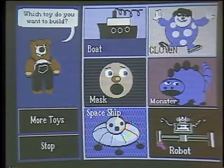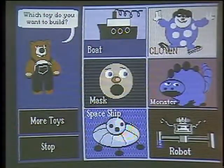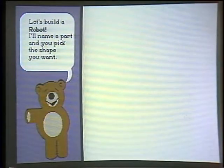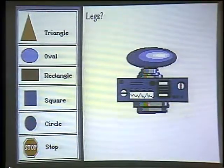Mary, show us shapes. What does it do? Sure. This is First Shapes, one part of it called the Toy Factory, where the kids use geometric shapes to build toys. The teddy bear guides them through it, and we use synthesized speech, Smooth Talker synthesized speech, also developed by First Byte. Asked for a part of the body, the child selects what they would like to see, and I'm going to pick an oval head. Each time the child builds a toy, it's different.